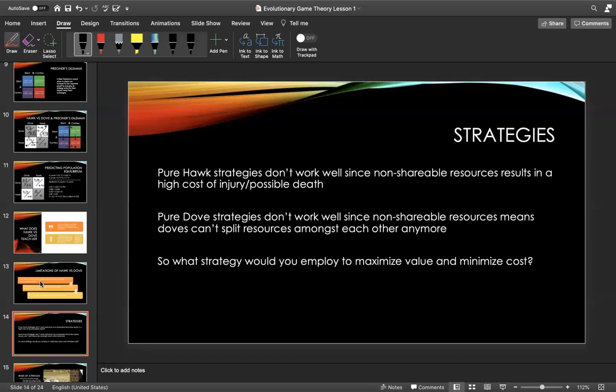So is there a point in being passive? And the question I wanted to pose is, what strategy would you guys employ? You kind of understood that hawk strategies have cons, dove strategies have cons. Is there a better strategy than both that we haven't been thinking about? Or do you have any ideas of strategies you might employ to get around the fact that the other two have cons?